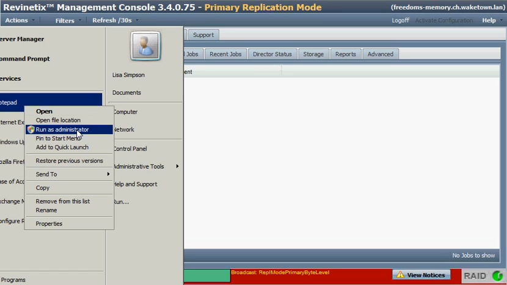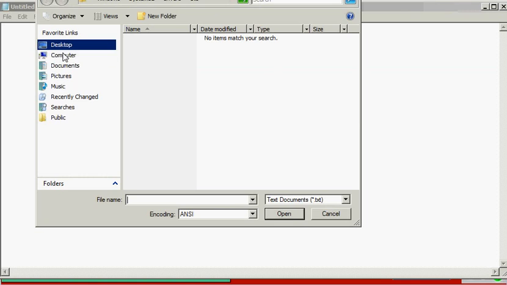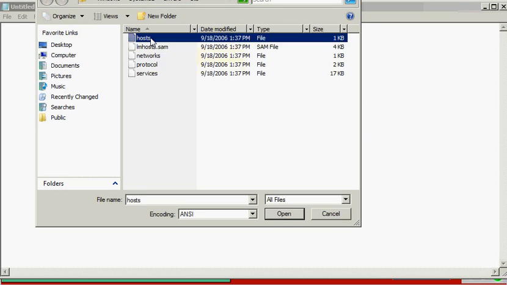So I'm going to run Notepad as administrator so that I can edit the appropriate file. And then actually just open the one I want, which is under Windows, System32, Drivers, etc. You'll change this view to show all documents, and there's your hosts file.